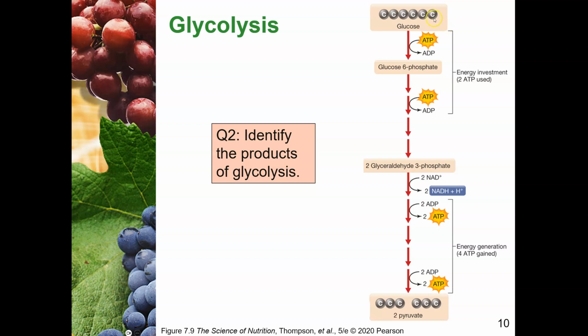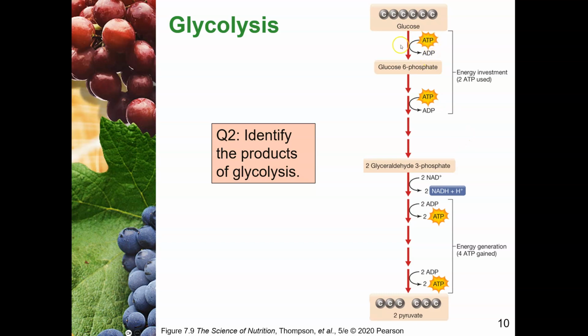So what's going to happen now for the tissues that are using glucose as an energy source. That glucose is the reactant. It has 6 carbons. If we go down here to the end, we will form 2 3-carbon molecules. These are pyruvate. So we're going to form 2 molecules of pyruvate. And we're also going to produce as a product NADH and H+. We're going to produce 2 of them.